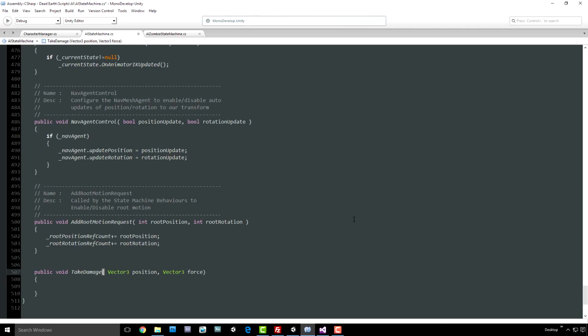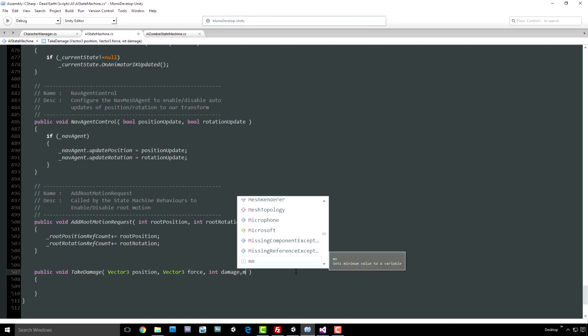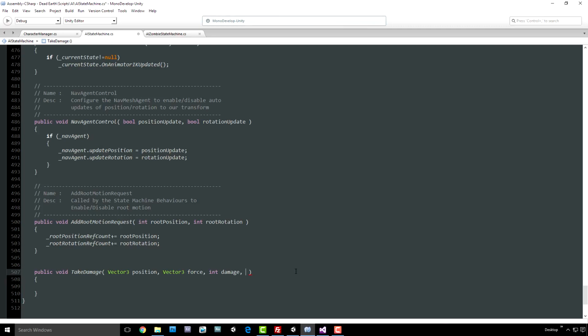If we shoot a zombie with a shotgun and we shoot it in, let's say, the left shoulder, we know the position where it is, the left shoulder, and we also know the force and the direction that we're shooting from. We can blow the whole ragdoll back in that direction. Very, very cool. But that's all just for kind of graphical effect. The next parameter is an integer called damage, and that's going to describe how much damage we actually wish to do to the zombie, how much we wish to detract from its health, so to speak.